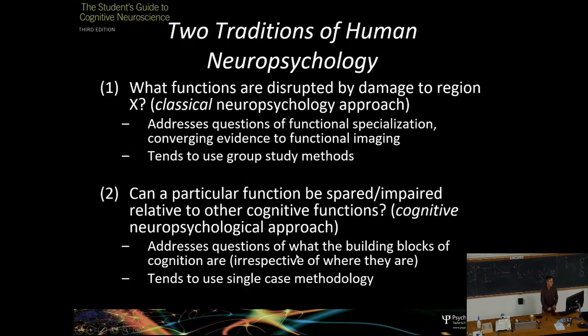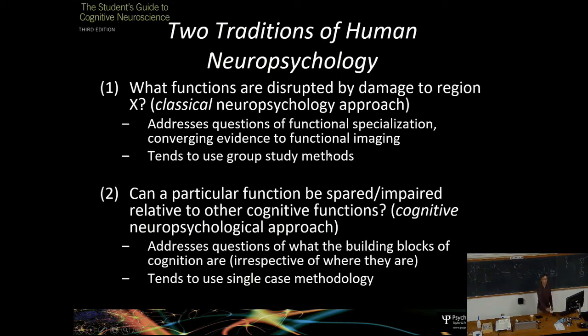And within this, basically, you've got various ways of approaching that. So the second approach here is the one that I've just talked about, where in effect you're looking just at the pattern of cognitive performance. And here what you're trying to do is not really address questions about where things are in the brain. You're just asking how is cognition fractionated by brain damage. Where they are would be another question. What are the building blocks of cognition? Traditionally, this has tended to use single cases, although there's no reason why it has to. There are certain arguments around it.